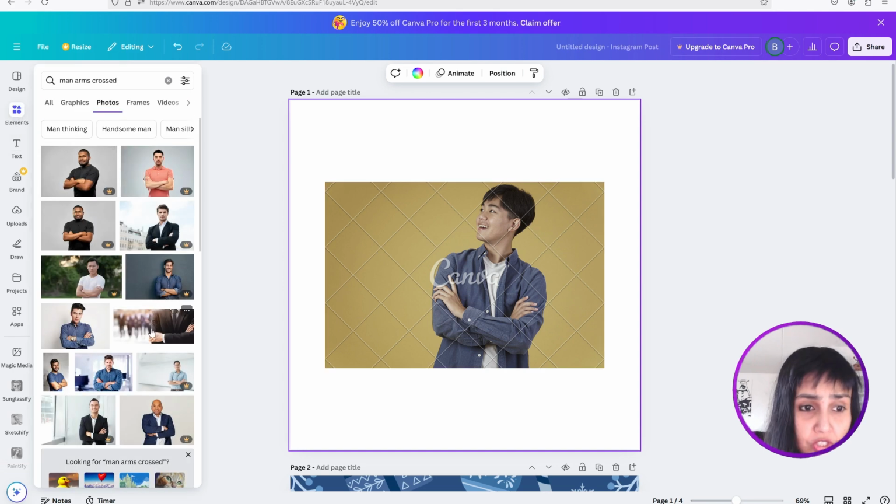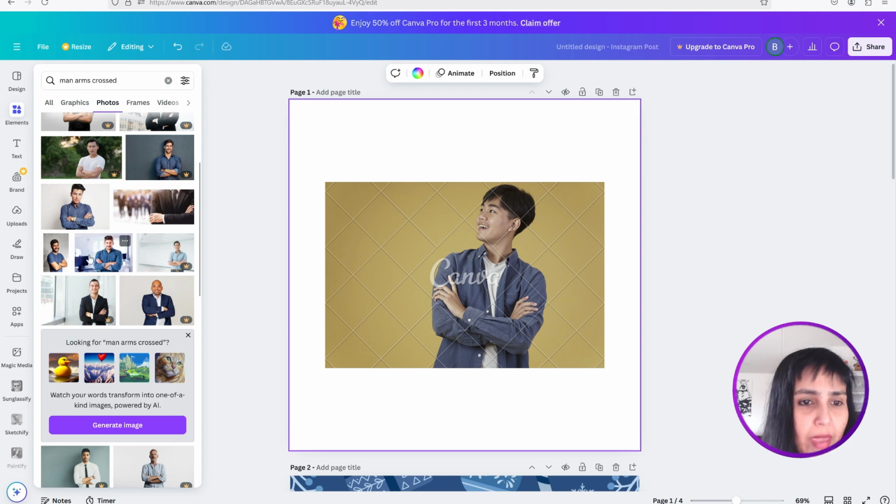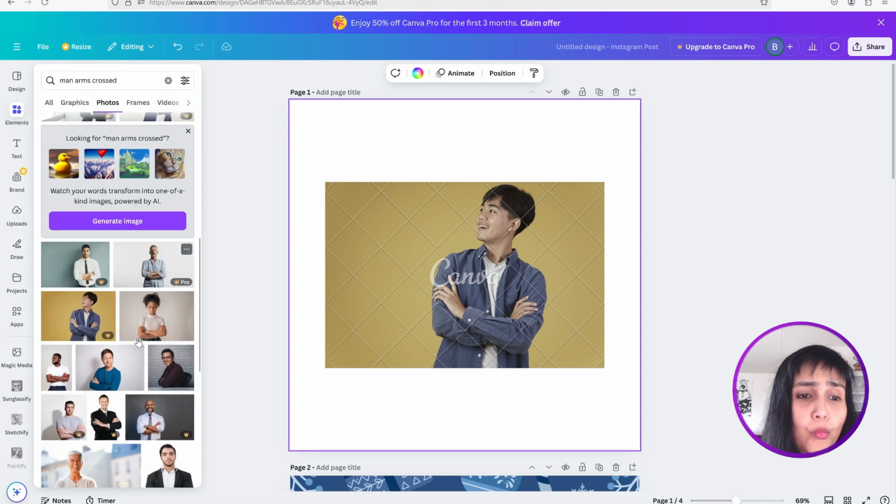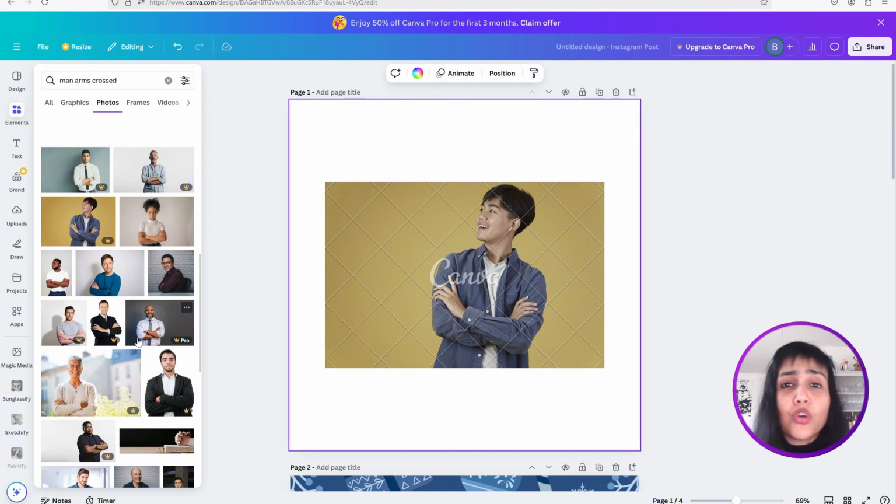Anyone with one that doesn't have a background, this one doesn't look so great. This one doesn't even have a face, right? This one maybe. But you have so many options when you have Canva Pro that you don't have to look at Unsplash and Pexels and all of these. Those are also integrated in Canva, by the way. You can find Unsplash and Pexels images right from Canva. You don't have to leave the dashboard.